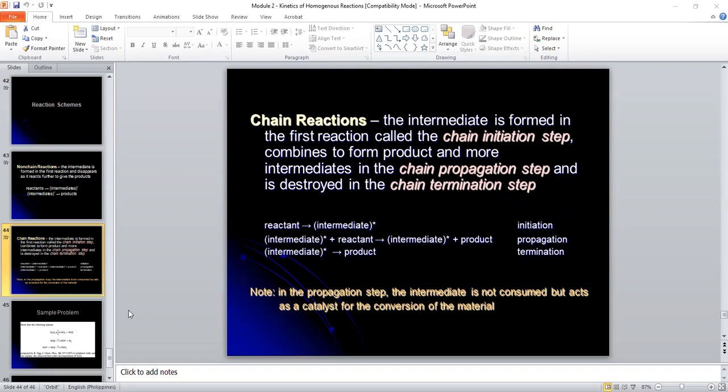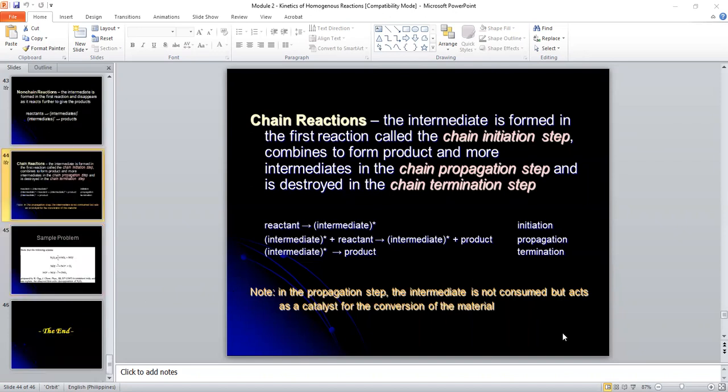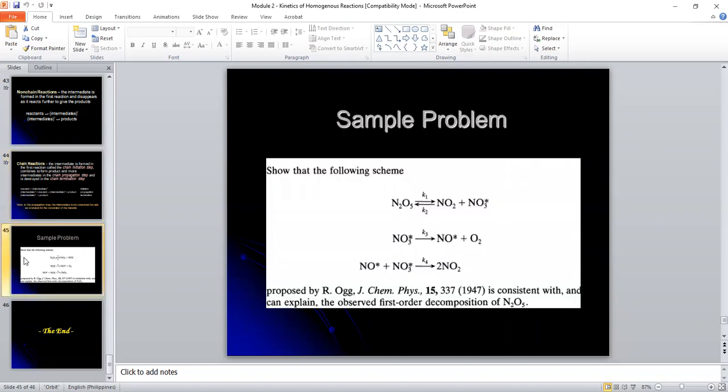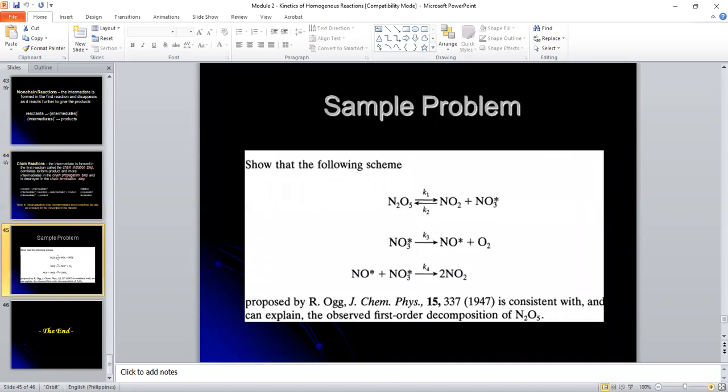Now, having learned this already, preparatory to the proving part, we go now to the sample problem wherein we can use the assumptions that were discussed at the start of the class. So this is our sample problem. Let me just enlarge this one.